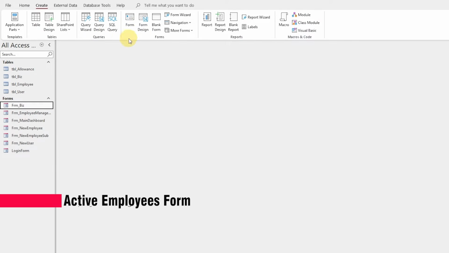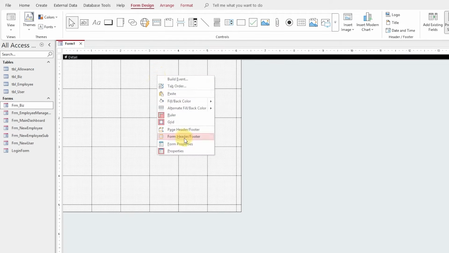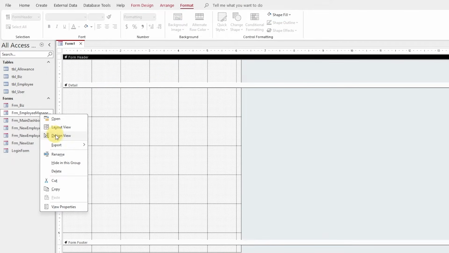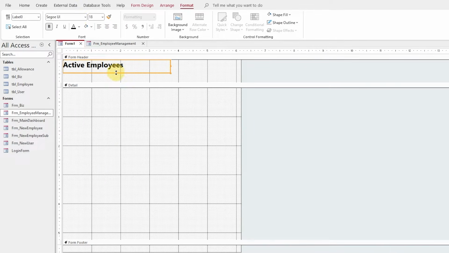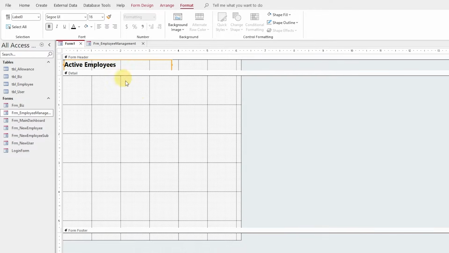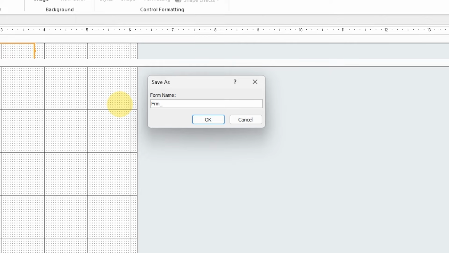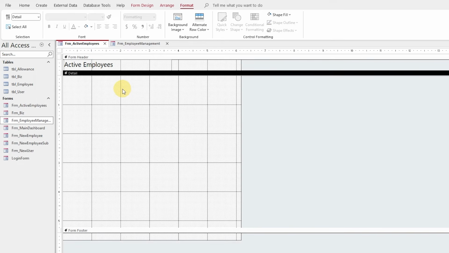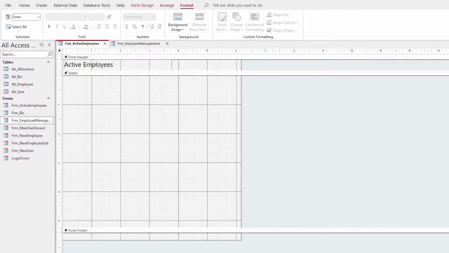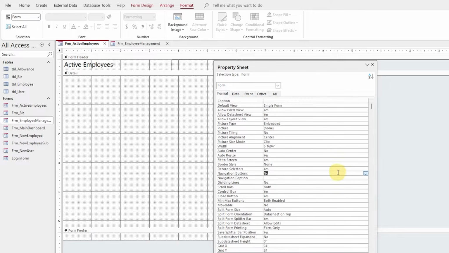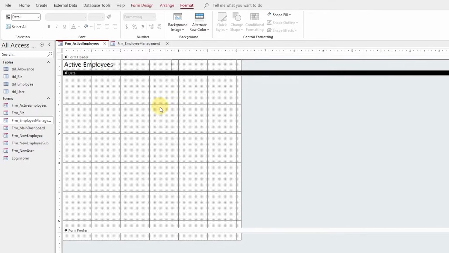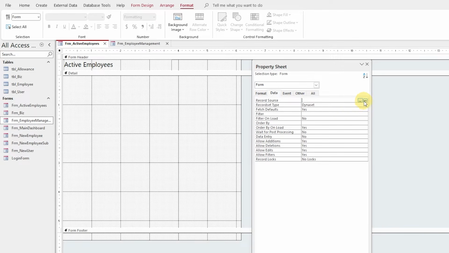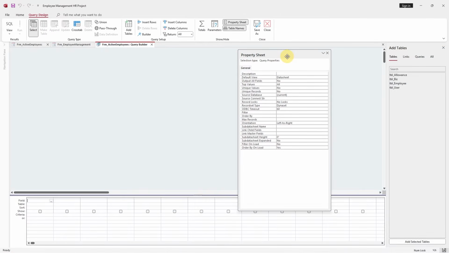Create a third comprehensive form related to active employees. After setting the form's properties, select the employee table as a query from the record source of the form.